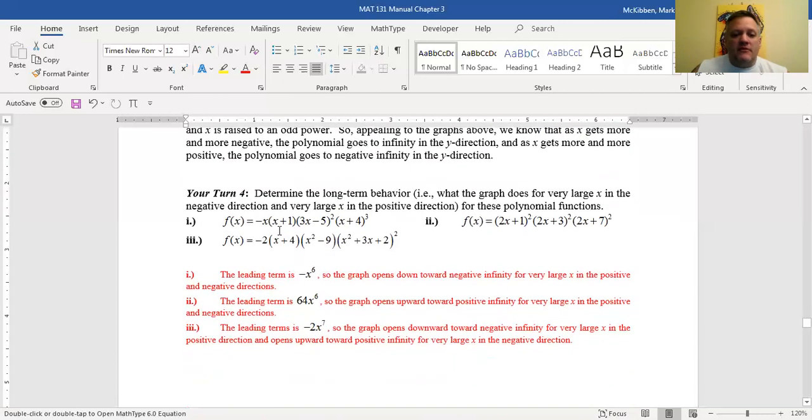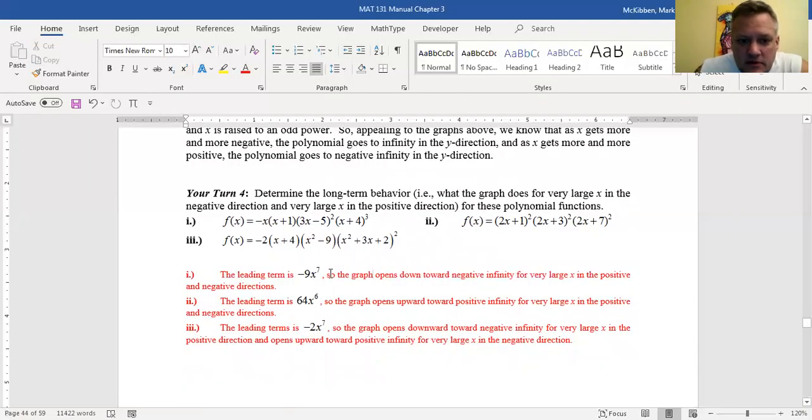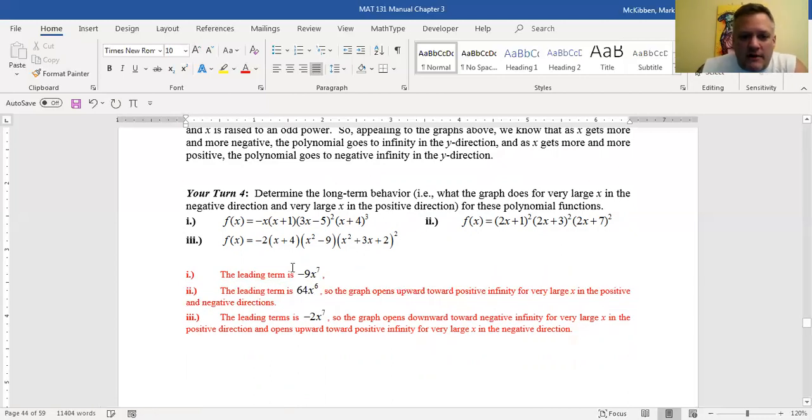All right, so let's look at the first one. If you were to multiply this out, let's actually track what happens to the actual biggest term. You have a negative x times an x, technically times a 9x squared and an x cubed, right? So you have, actually this is not correct. This should be 9x squared. All right, and so this is not correct. We will correct that one. All right, good thing we talked about this one.